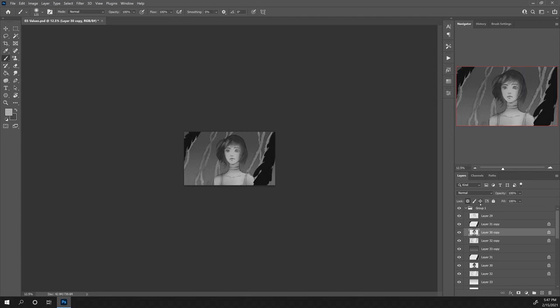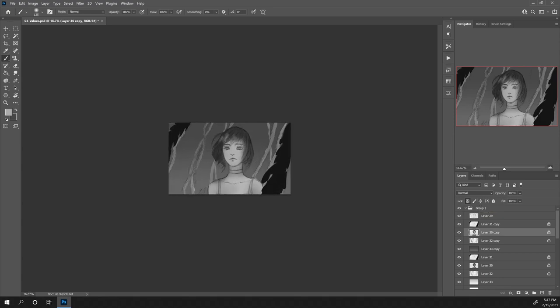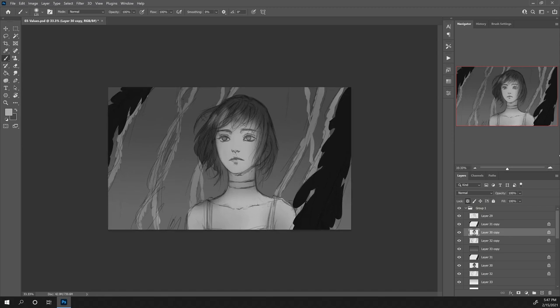So, hopefully that was helpful for you, and you learned something in terms of how values can help your paintings to be more readable. You learned something about how I learned values, and maybe you can apply that to your own art journey. You definitely don't have to. I took a bit of the long route, but I felt like it helped quite a bit. But that's just my personal opinion.